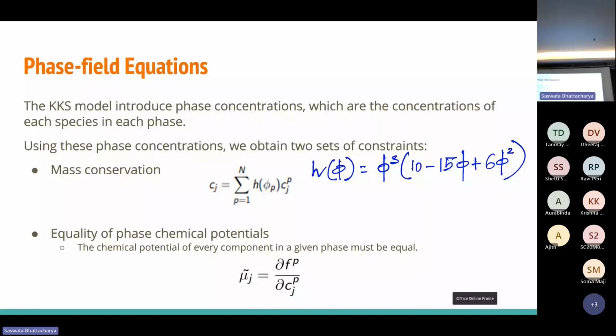So one thing you have to understand in KKS model is that we use something called phase concentration. These are fictitious variables, which are the concentration of each species in each phase. We also have to remember the interpolation function h(p), and there are also other functions like 3p squared minus 2p cubed. Mass conservation means the total concentration of an element across all phases should sum up to the same value. Mass cannot increase or decrease. Then also the equality of phase chemical potentials has to hold across all instances, so the chemical potential of every component in a given phase must be equal.